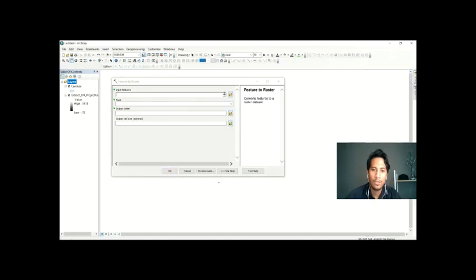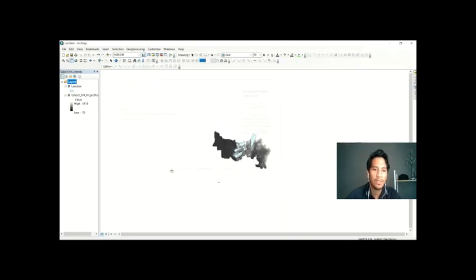So input the features and click the land use, the current layers, and field, we just ignore it, and output cell size we change to 30, then click OK.